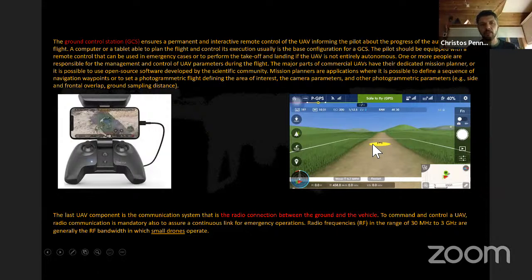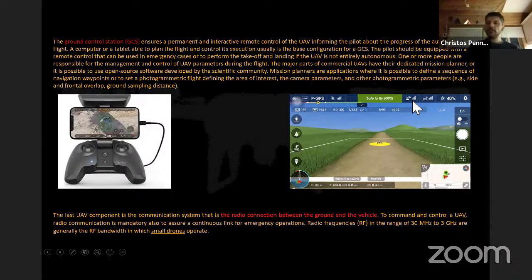We can see actually what the drone camera is looking at, and we can have other information there, like how good is the satellite signal of the vehicle, how much battery is left in our vehicle. So yeah, green is okay. When it gets yellow, you don't have so much time. When it gets red, you have to go back immediately because the drone will fall.